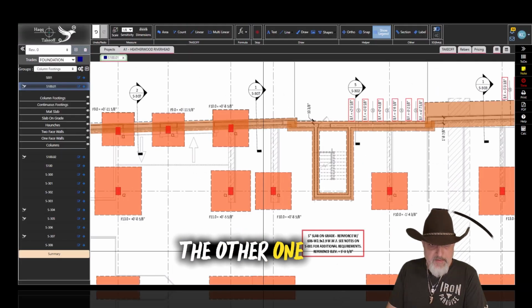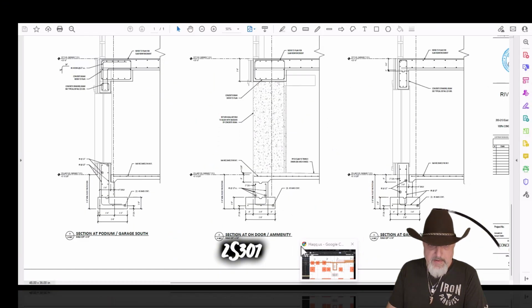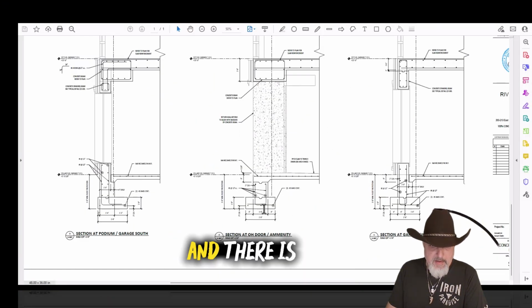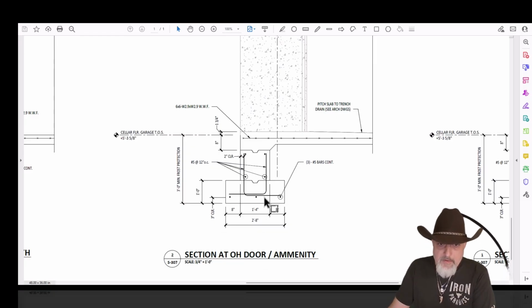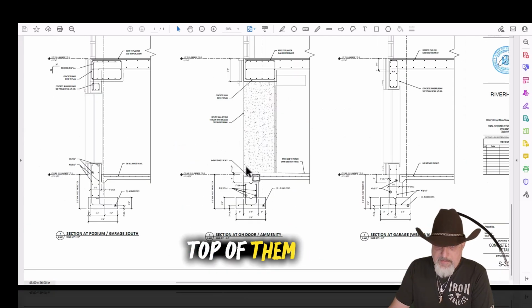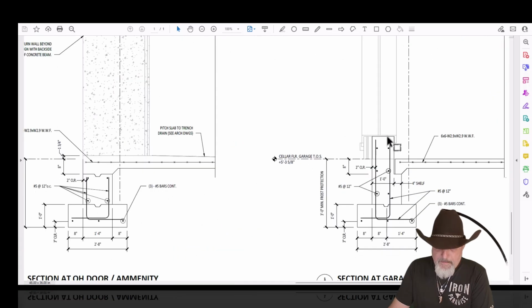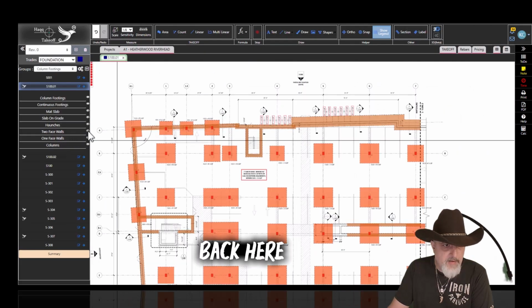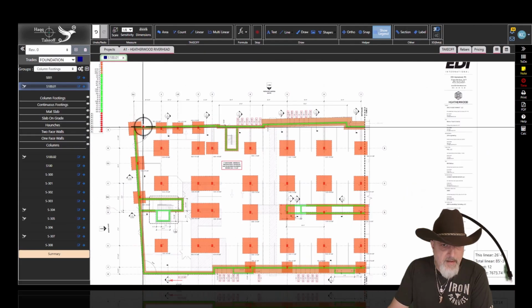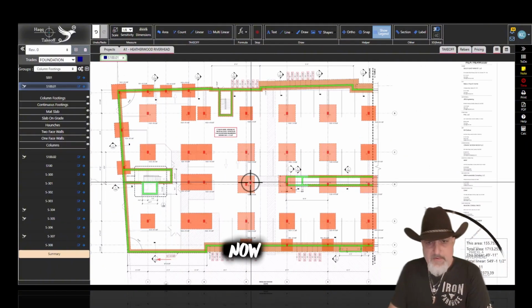And the other one, 2S307, is a wall footing as well. And they have walls on top of them. When we put the walls back here, all these greens are walls.